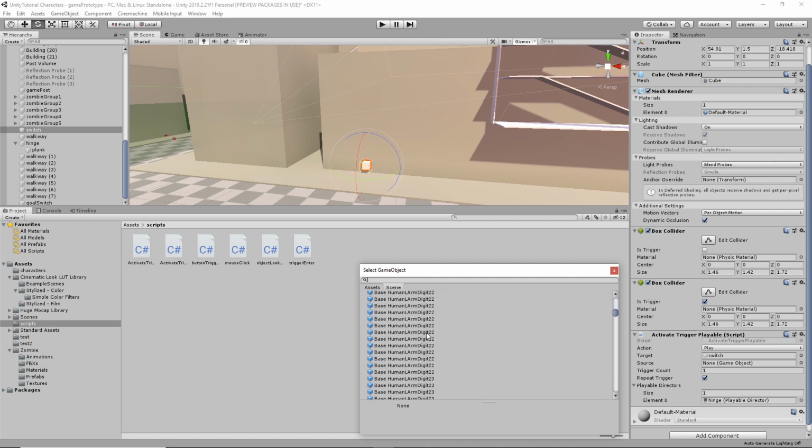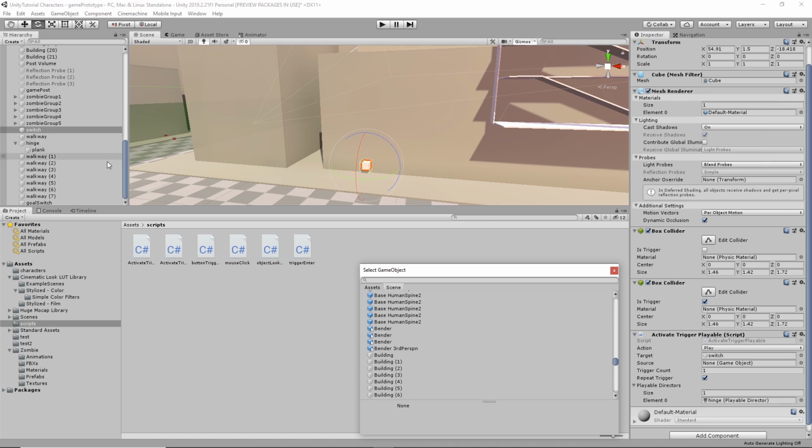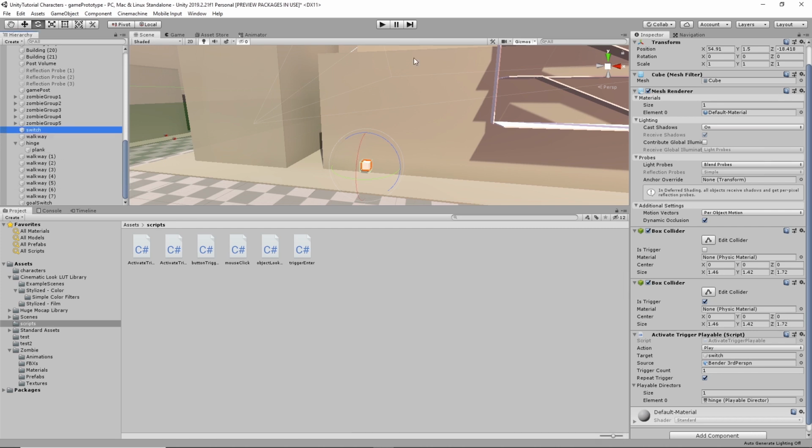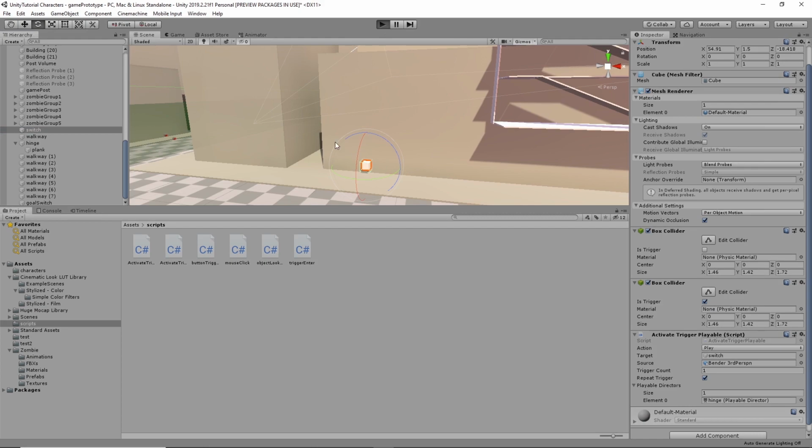I've got all those base humanoid parts from the zombies in there. The question is which bender, so I think it's the second. Or wait, did I call him bender third person? I think I did. All right, we'll do that one just in case, and see what happens. All right, we've got that.